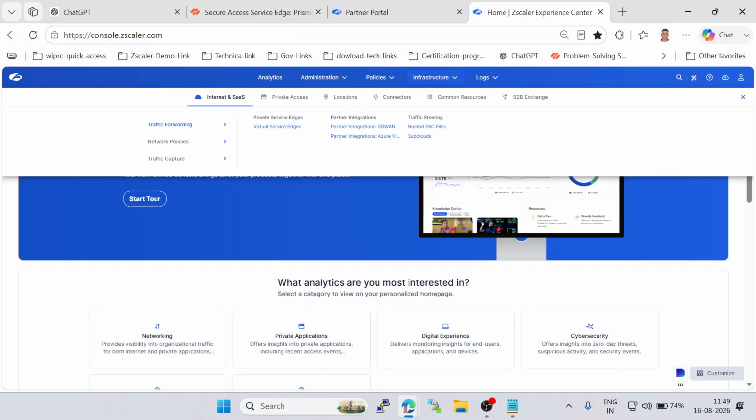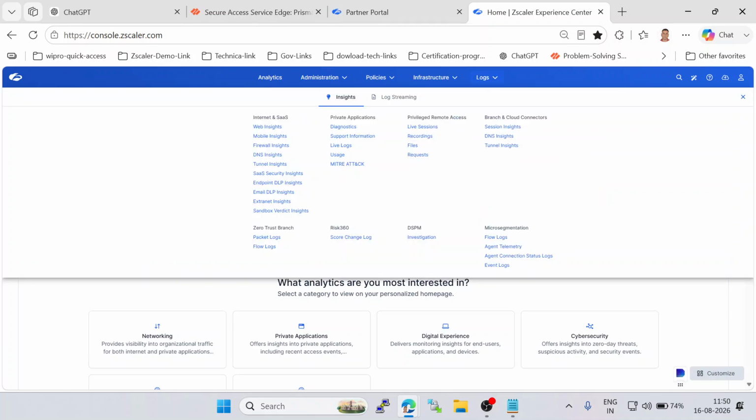I will go inside logs. Since this is an internet website, all the internet website logs are found inside this Internet and SaaS category itself. So either it is web logs, which I'm accessing through the browser, either it is non-web port or web port, but if it is accessed through the browser, this is web insights traffic or logs.